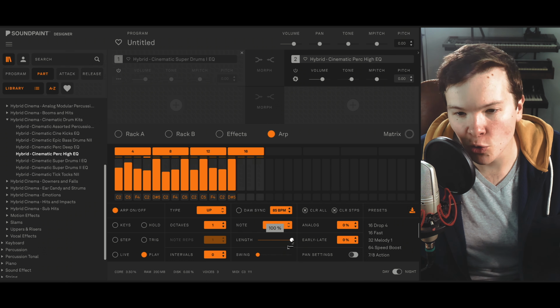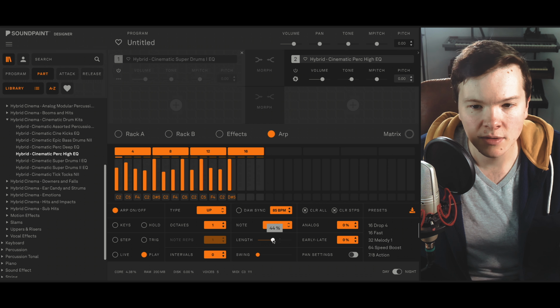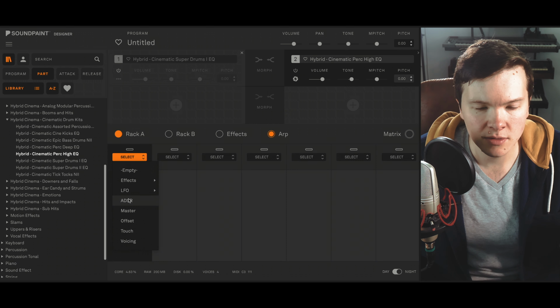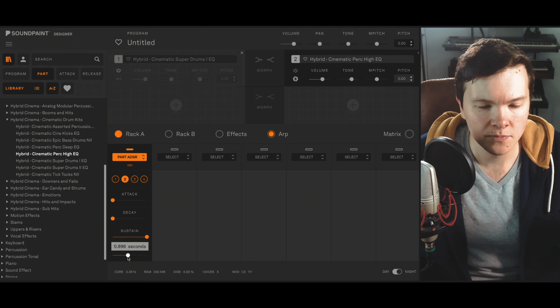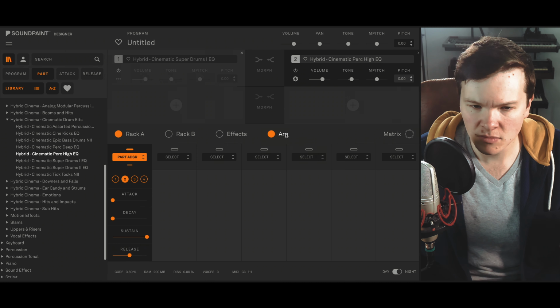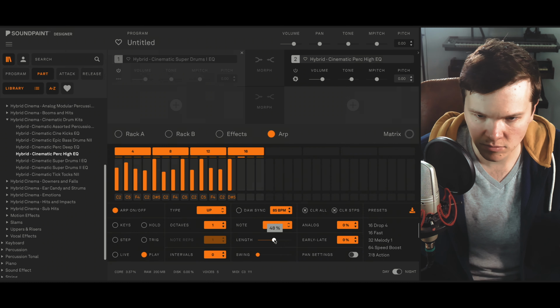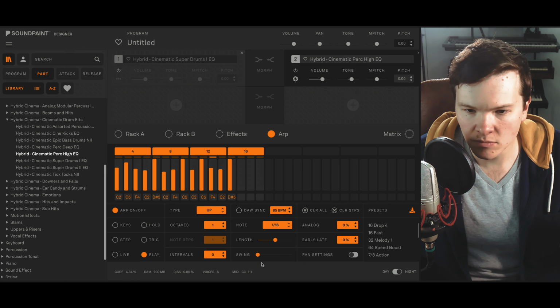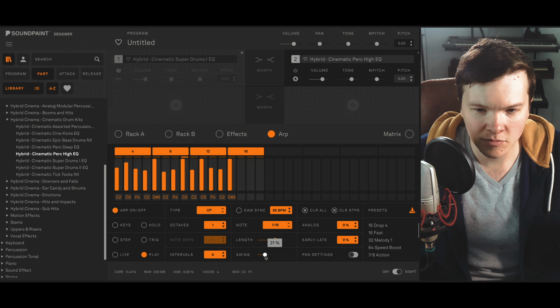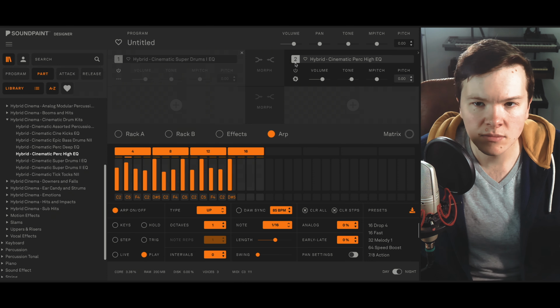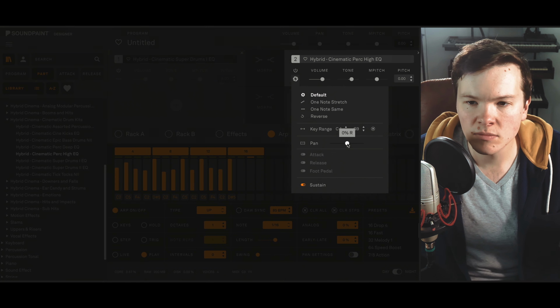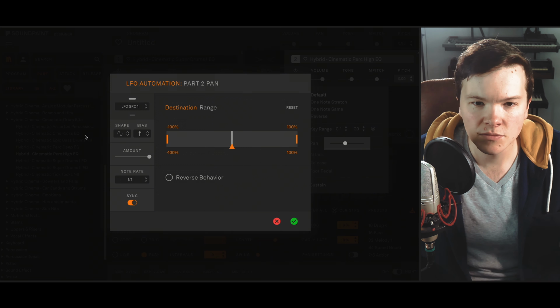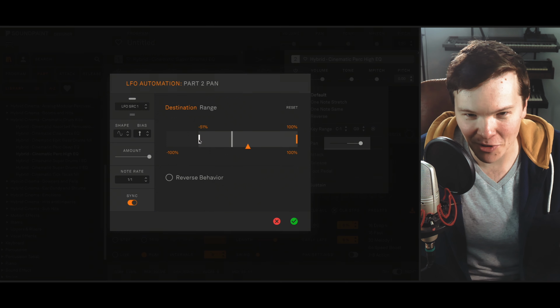Sometimes I like to play around with note length. What if we got some LFOs on the panning here?